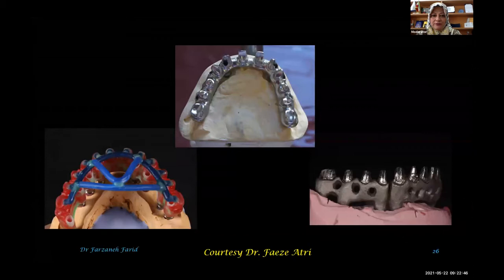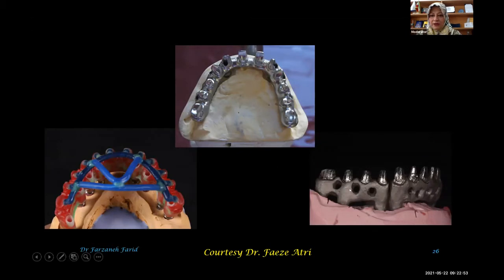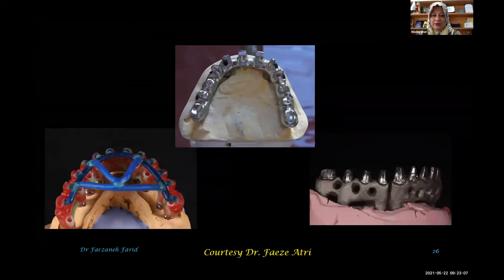So it is very laborious work for the laboratory technician. And you see here on the right side that the substructure should be sectioned because it is very difficult to have the substructure in one piece when it is going to be cast. That's why the milling is better for this kind of treatment.